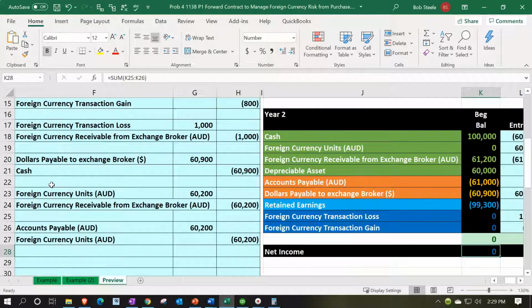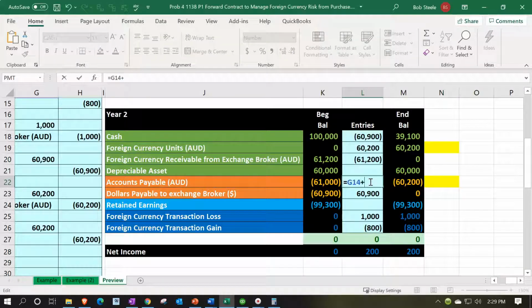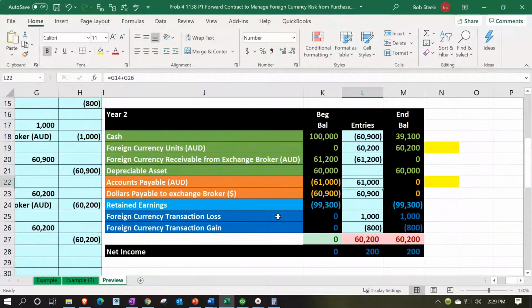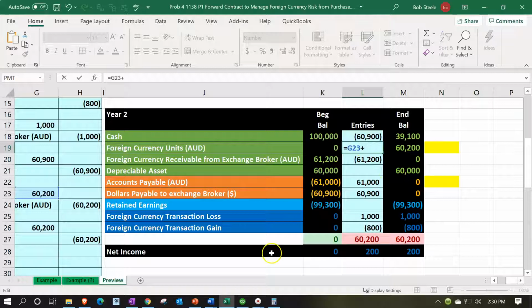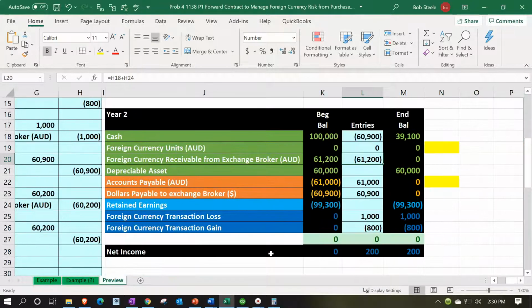Let's go ahead and record this out. So the payable here, something's in it. Going to double click on it, go to the end of it, plus, put the cursor back down. We're going to be picking up accounts payable, bringing it down to 0. Other side then going to the foreign currency units, something's in it, double clicking on it, say plus, and then we're going to put the cursor back down. We're going to be picking up the foreign currency unit, bringing it down to 0. So this is where we stand at this point.